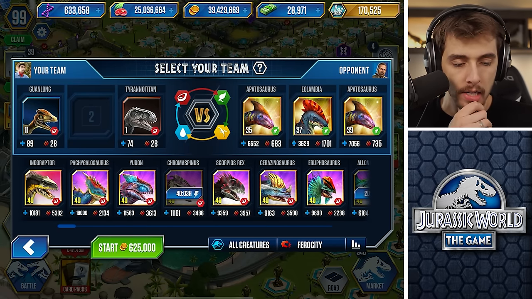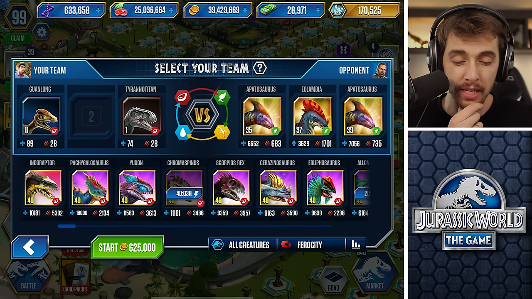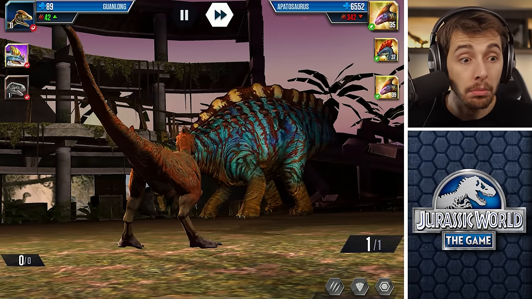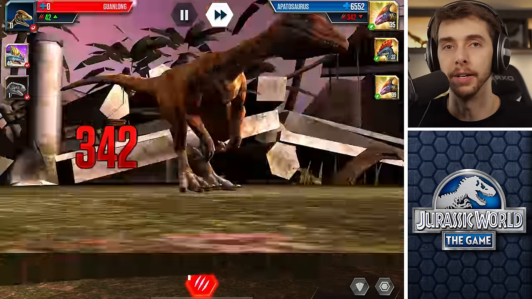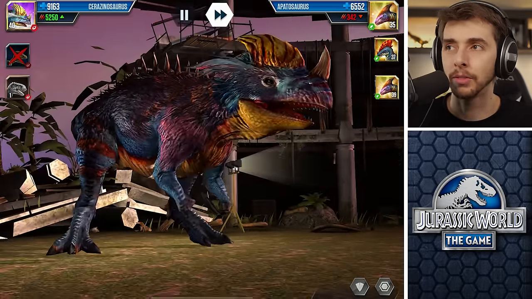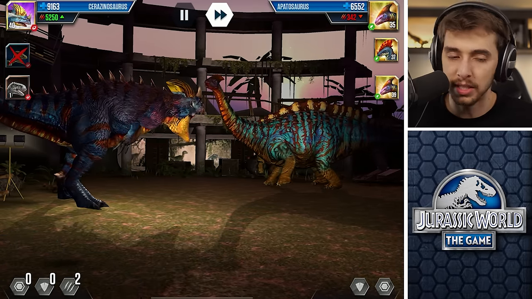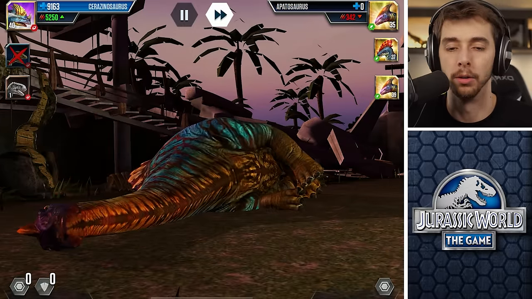Heck yeah! I mean, the apatosaurs are a bit tricky. I think I could do that. The apatosaurs, yes, they're going to survive. It goes first. Are you kidding me? Well, that hardly seems fair. This isn't PvP. Why are you allowing the bot to go first? This makes no sense. Okay, so 1, 2, you're dead, I suppose. Kills you. Bam, 12,000 damage.